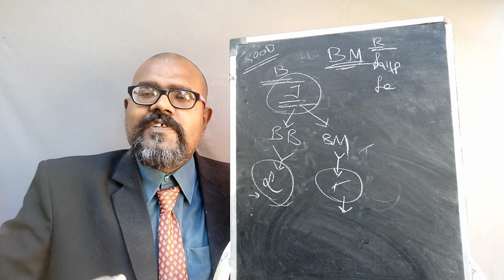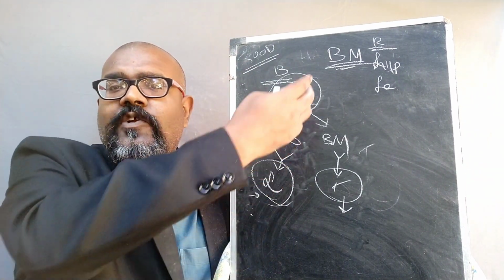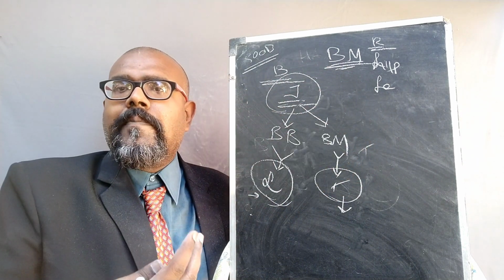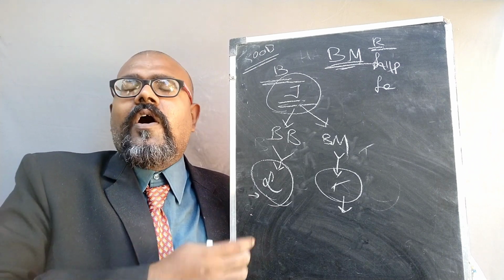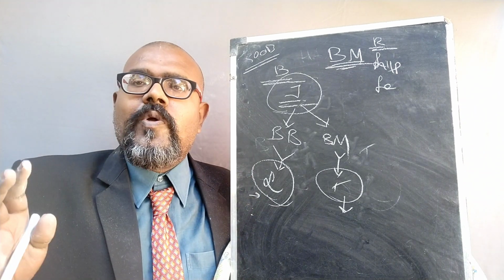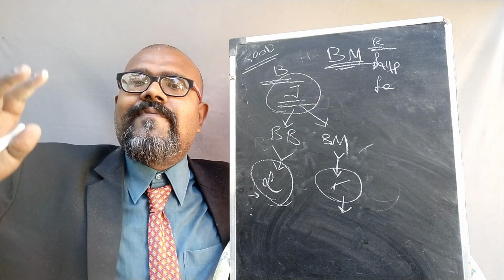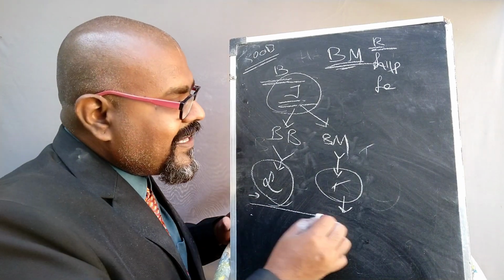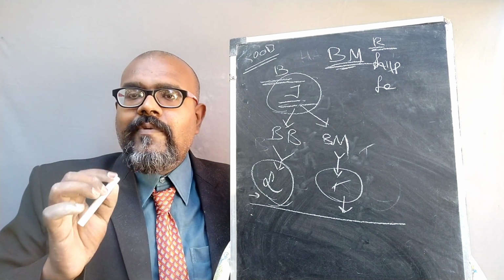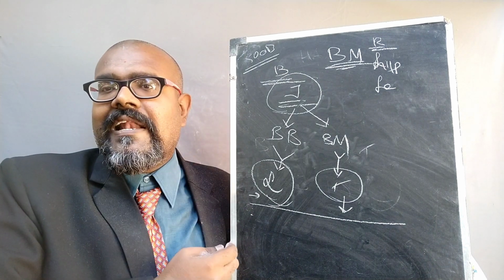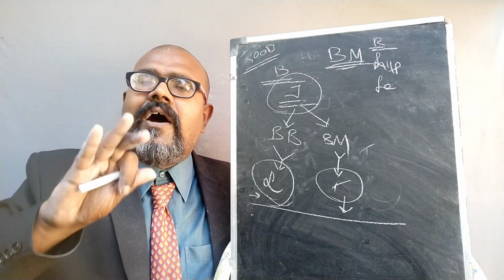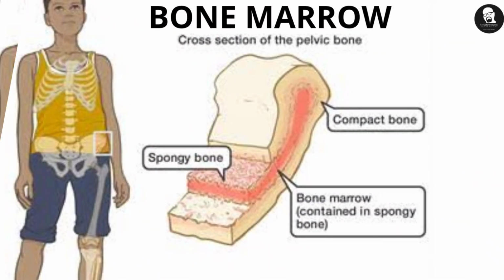It is a spongy tissue. It is not present in all the bones. I already told you, right? Ribs, vertebral column, your pelvic region, hip bone, and your thigh bone, that is the femur. All of these consist of bone marrow. This bone marrow is particularly for producing red blood corpuscles. So these three things are also important in your skeletal system. That is why I am doing separate classes. So: what is tendon, what is ligament, and what is bone marrow.